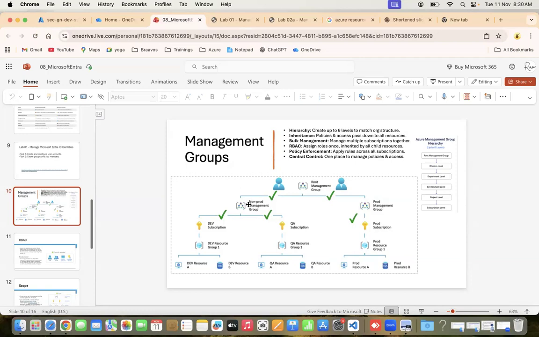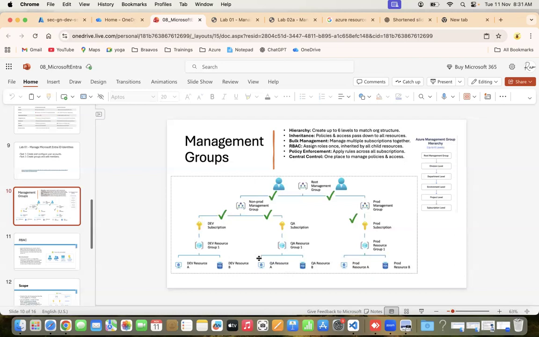And my requirement is that for non-prod it is okay to use only Central US. So I create a group policy and assign it to the non-prod management group. One policy on top of this. If I want to assign the same policy without the non-prod management group, I have to assign it to each resource, 4 resources or 10 resources.